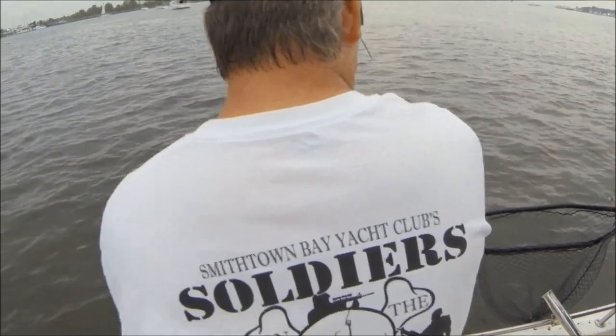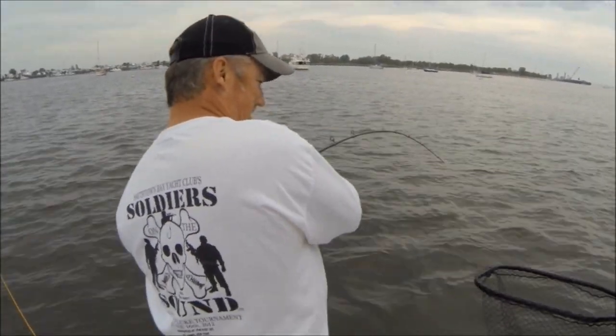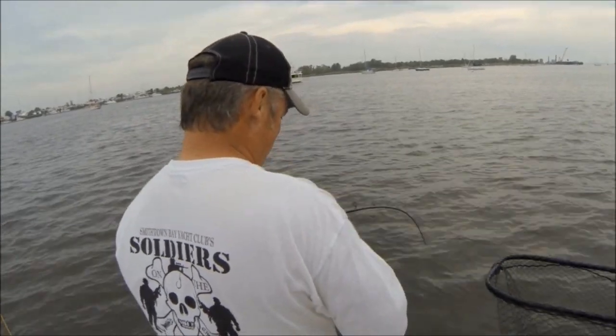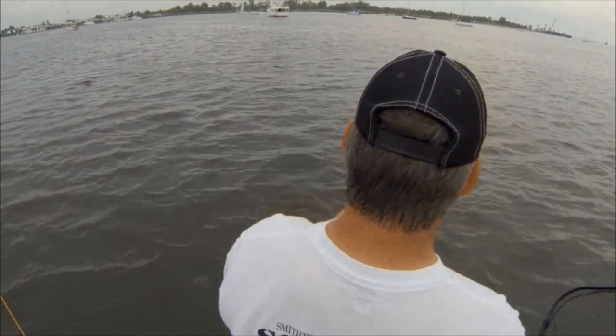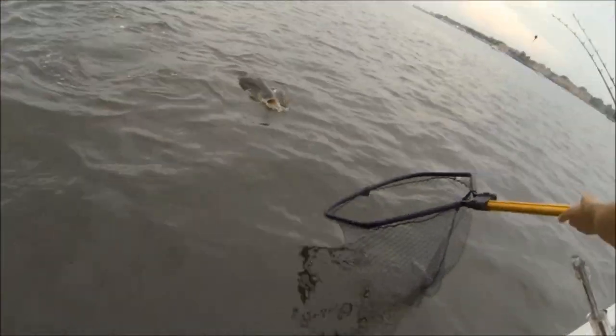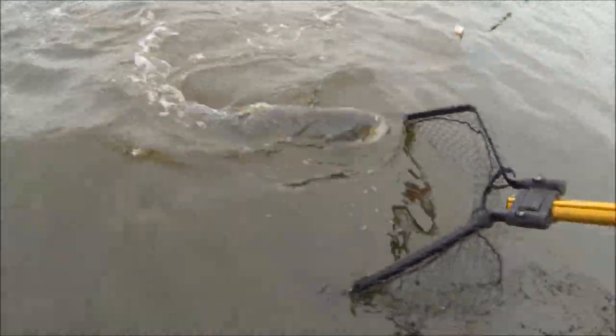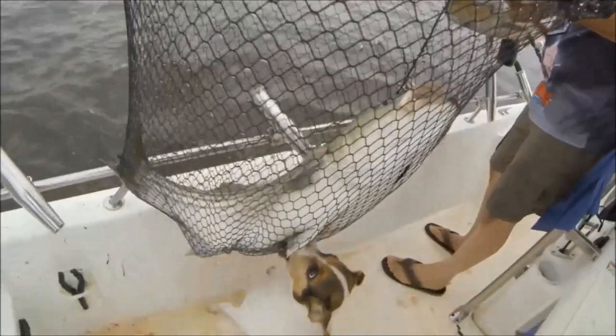Oh, did you see that tail? Let's see if we can see it again. That's right. No hurry. That's a tail there, son. I think I saw a stripe on him too. A striper too? Yeah, let's bring the Tommy shirt. Oh yeah. Let's see what he looks like. Getting better. There we go.